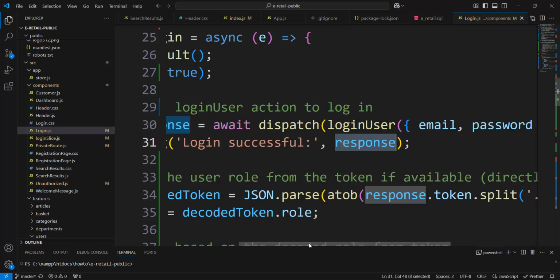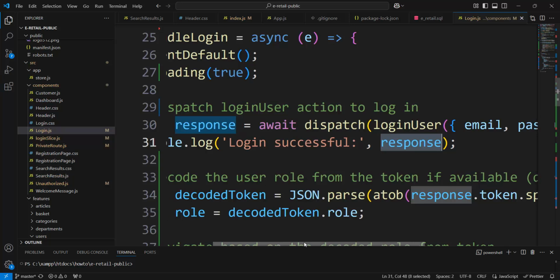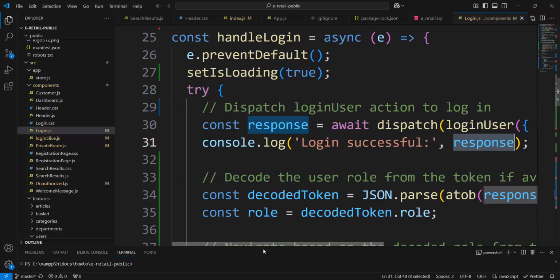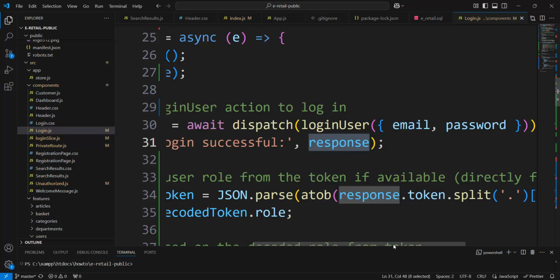Before, I said we can have in this response only username, user role, all about the user, what we have in the database. But in this situation, we have in that response a token. We have a token, and we must decode it.